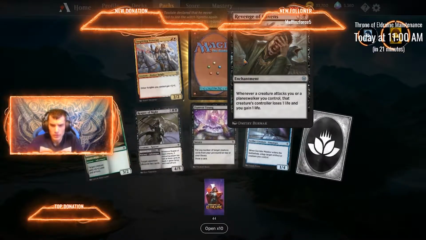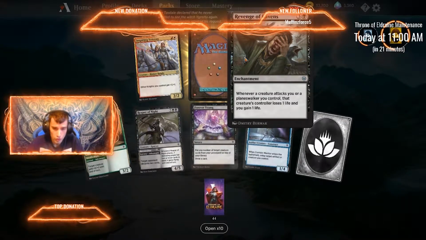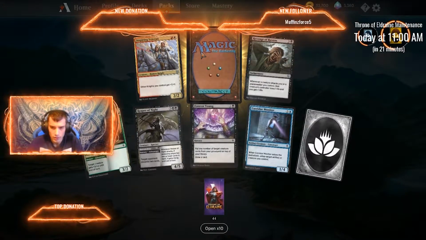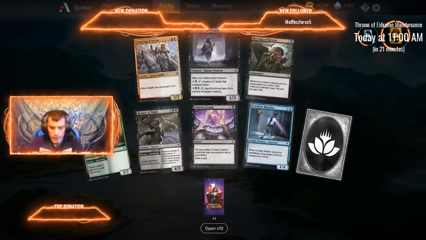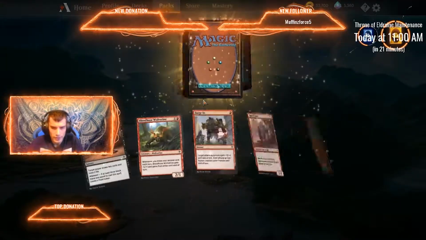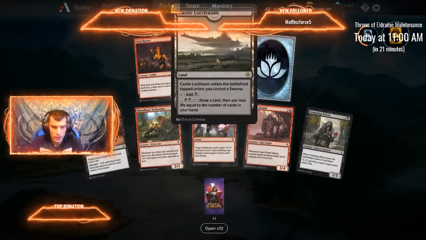Revenge of Ravens. Whenever a creature attacks you or a planeswalker you control, that creature's controller loses 1 life and you gain 1 life. It's kind of like an expensive, shitty Oath of Kaya. And another Piper of the Swarm. Cool. We might have to start doing this 10 at a time. I don't know how long we want this gem video to be.